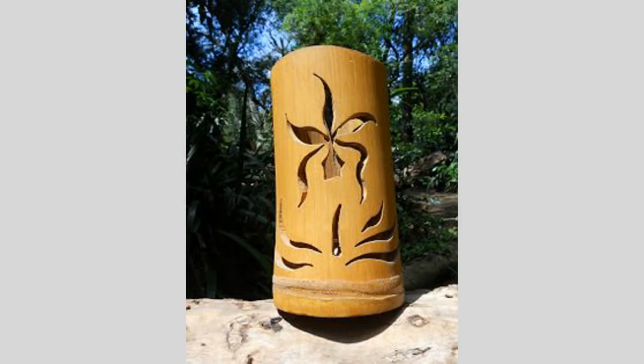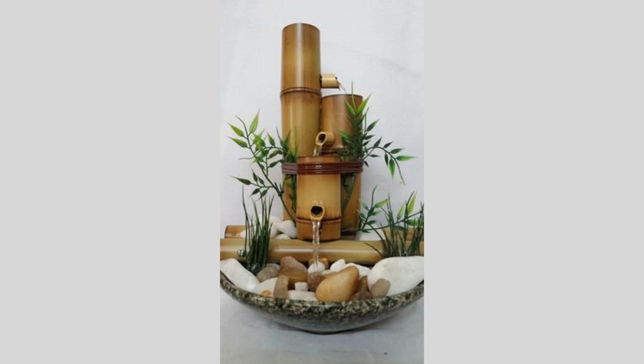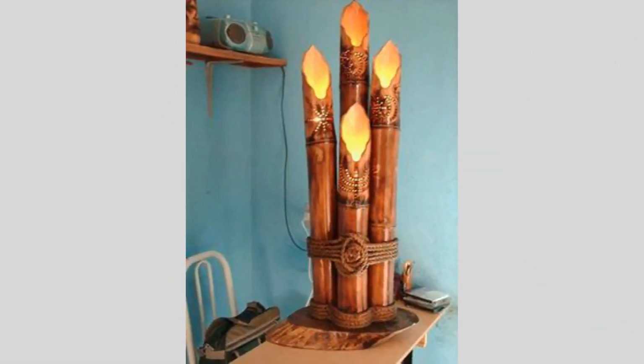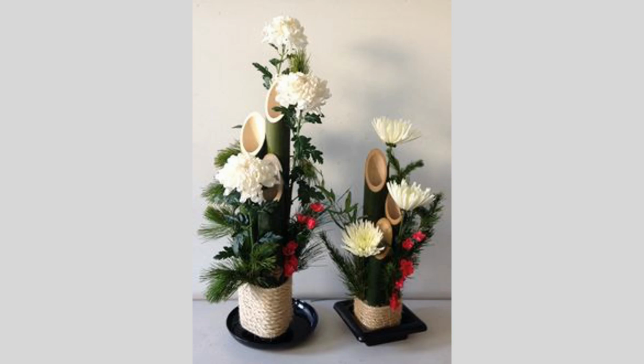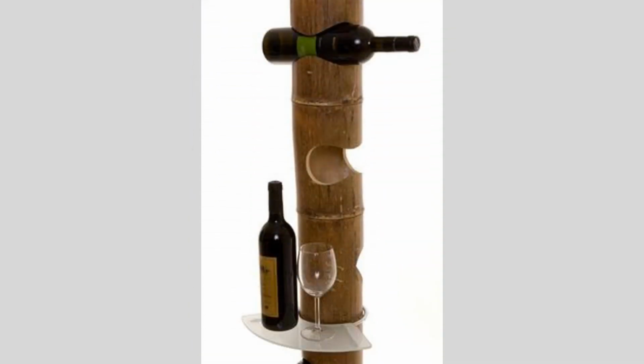To install your fencing panels on a wooden fence, pre-drill holes and use deck screws to attach the bamboo to the fence at spaced-out intervals. On a chain-link fence, use zip ties around the wire to attach the fencing. If your fence is on topsoil, use treated 2x4 boards at the base of your bamboo to create a barrier between it and the soil.